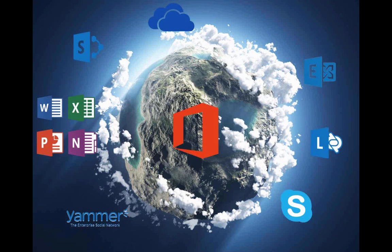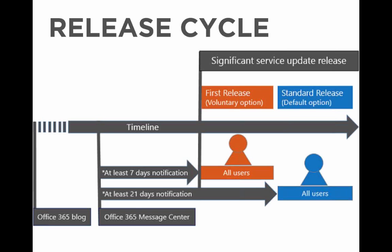Now, of course, if Office 365 is going to be rolling out new things all the time, you're going to have to understand the release cycle. How are things being deployed? Right? If you guys are tuning out, this is the time to wake up for sure. No, honestly and very seriously, you do not control anymore when things are going to change for your users. Buttons will appear and disappear. New items, new products will appear and disappear perhaps. So far we haven't really seen this. Here's how it works.